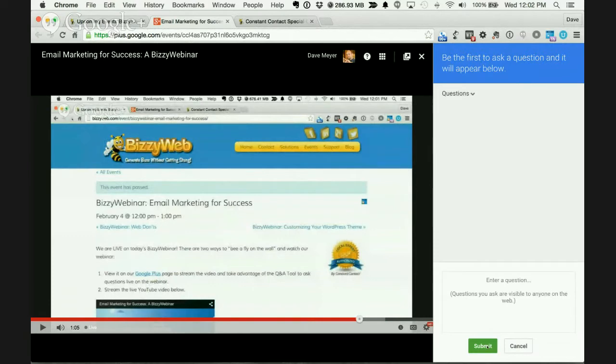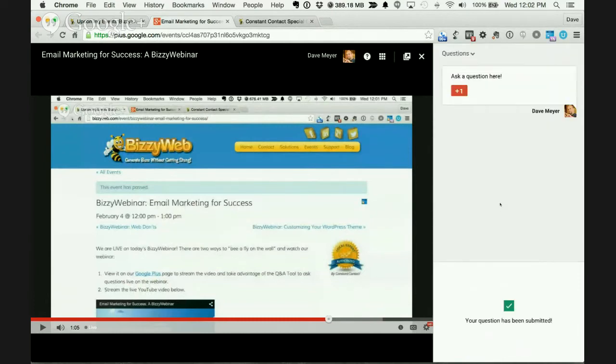If you click on the green button, just click Ask a Question here. And then when you click that question, it'll send me a little notice. I'll be able to connect in and answer those questions in turn. So you will need to have a Google account of some sort, either a Gmail account or ideally a Google Plus account. But if you have that, everything should be peachy. So that's how to do that and ask questions. We will return to this and offer to answer questions a couple times during the event.